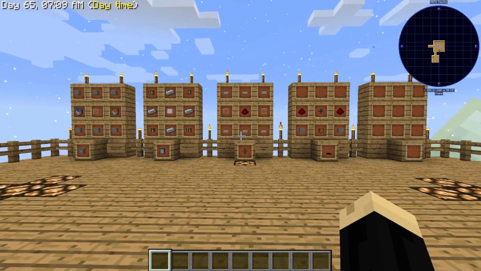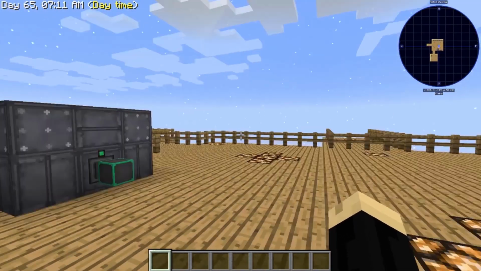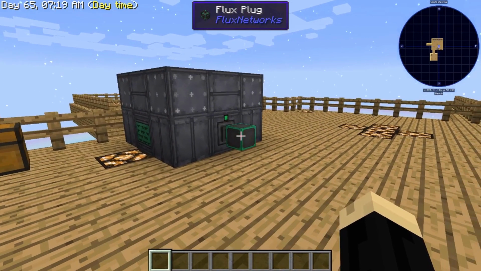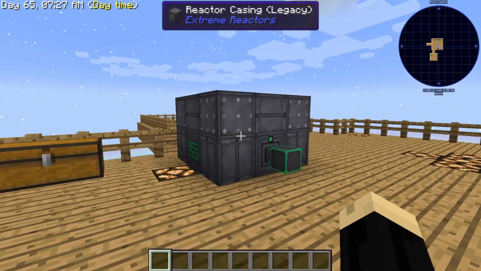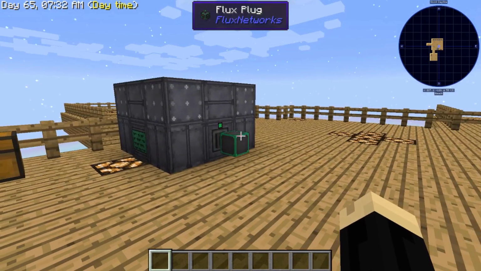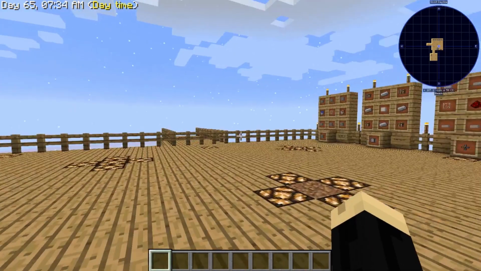So right off the bat, today we're going to be using, as our power source, an extreme reactor from the Extreme Reactors mod. And we're also going to be using a wireless power setup using the flux networks. If you're not familiar with how to do an extreme reactor or how to do wireless power, I do have a tutorial for both of those on my channel as well. Be sure to check those out.